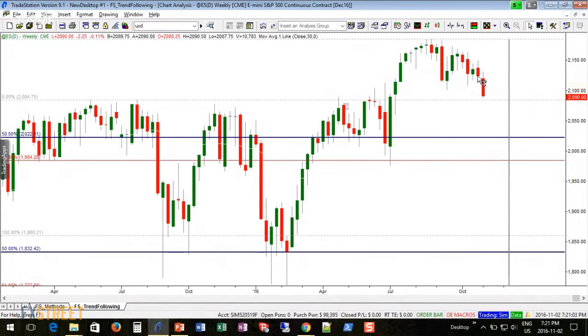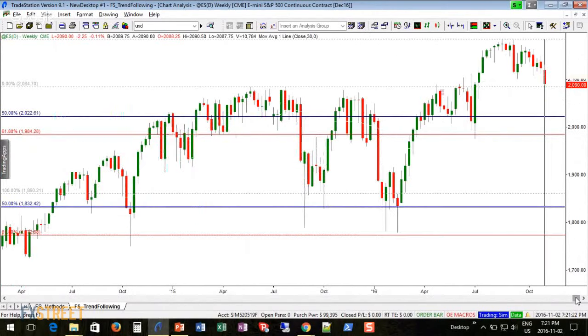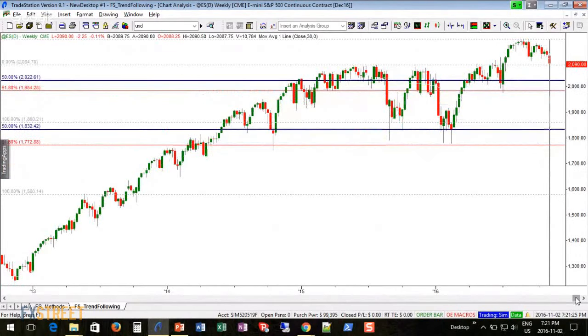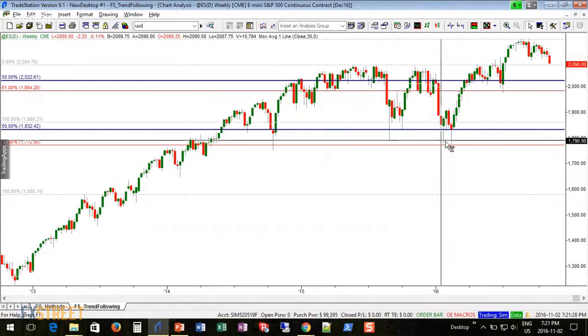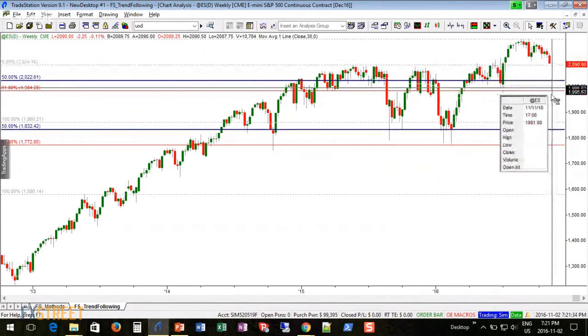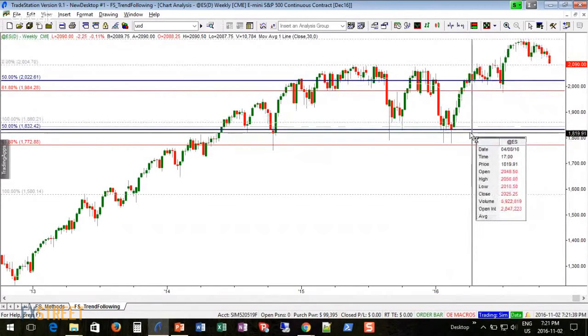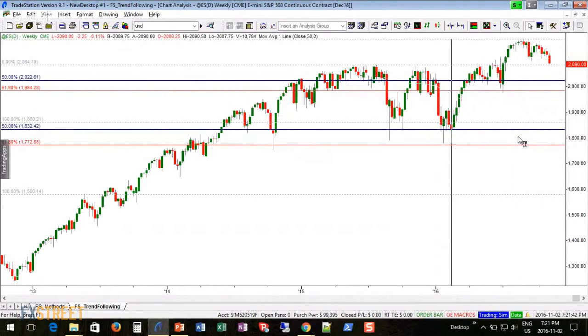Okay, so this market is still in a long measure move, despite the fact you're seeing a correction here, and this can become even more dramatic here as we get into the vote next week. However, let me give you a little bit of perspective. I won't start talking of the possibility of entertaining a bear market until this market actually loses this area of participation. When smart money says, I'm not going to participate, if this market comes back 17% correction from highs into the 1830, and then we lose this area, then we can start thinking about a bear market.